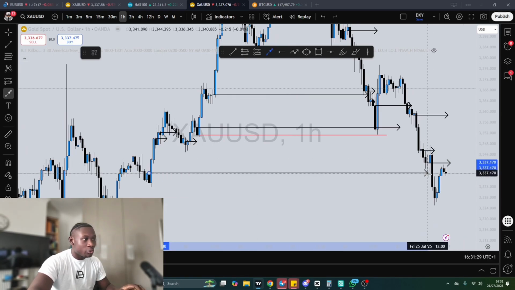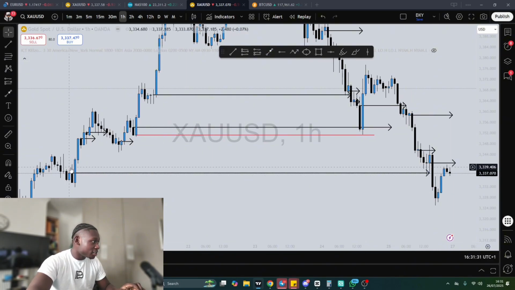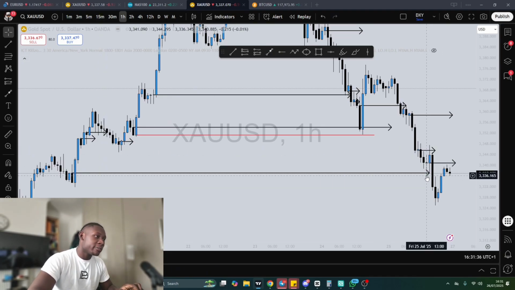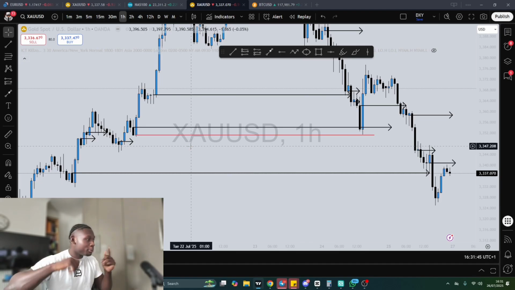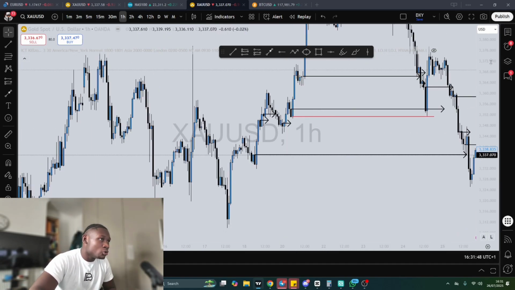There's one here. Again, as you can see, it held for a bit, but this is 18th of July. This is 25th. That's a whole week. The chance of it holding is not the best, but it did hold for a bit. But it pushed up and then it pushed back into this one which was being respected and pushed down. So ping pong, ping pong, ping pong. But yeah, it works on all pairs.